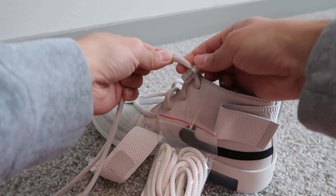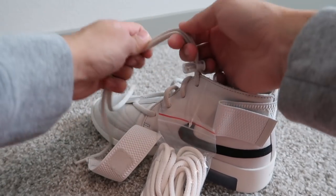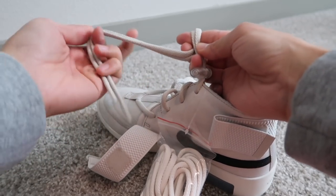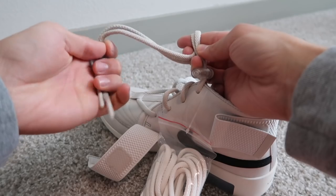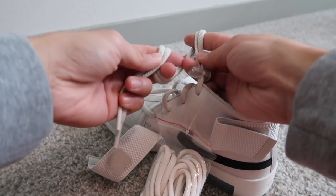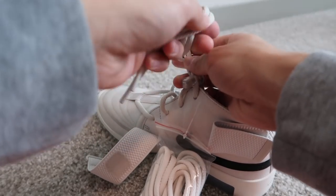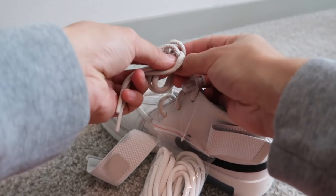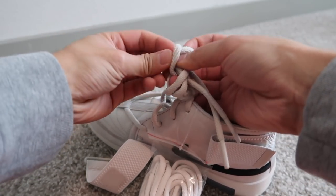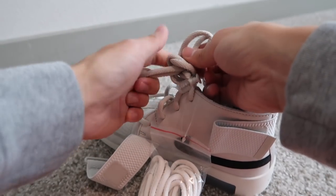So closer to the actual fastener, after you've fastened your shoe all the way, you want to make a loop with one index finger, and then over closer to the lace eyelets, you want to make another loop. And now you see that this loop gets wrapped around this way, right? So you want to wrap this loop through that loop, the way that it's supposed to go. And push, fasten, yada yada.